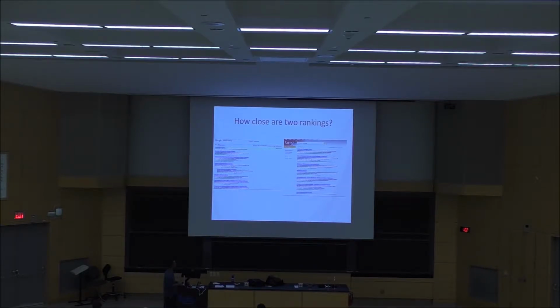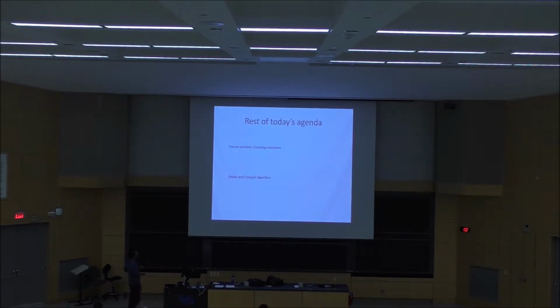to the user. One of the problems you'd like to solve is, if I give you two rankings, how close are they? And this is not something that's just used in online search aggregators, but even for things like Netflix. The way you get recommendations is Netflix tries to figure out from your preferences who are the other users that have preferences that are close to you, and then uses their viewing history to recommend movies or shows for you.